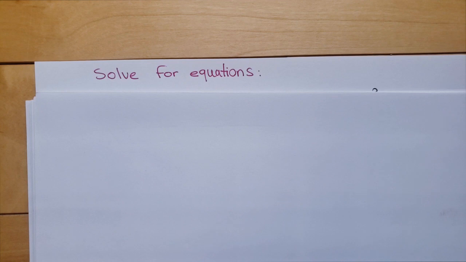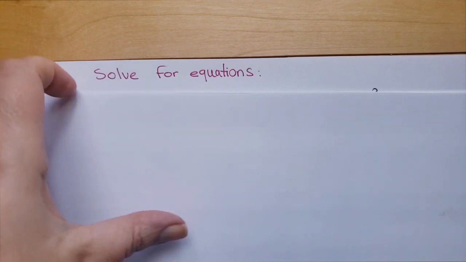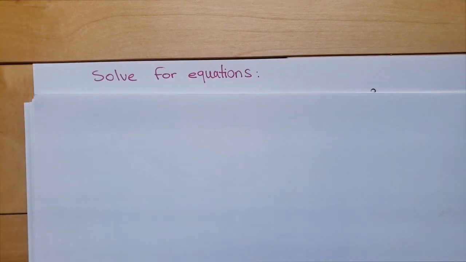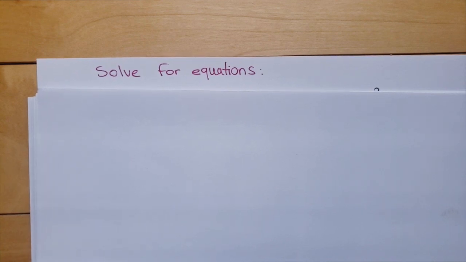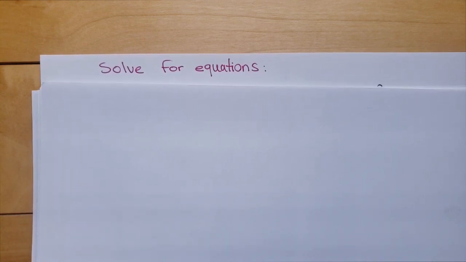I'd like to continue this video with solving equations. We will do some linear equations, but if you need a more detailed explanation, please refer to my other videos on linear equations. So let's start with linear equations. The reason they are called linear is that if we try to graph it, it would be a line, or in other terms, because the biggest exponent is 1.